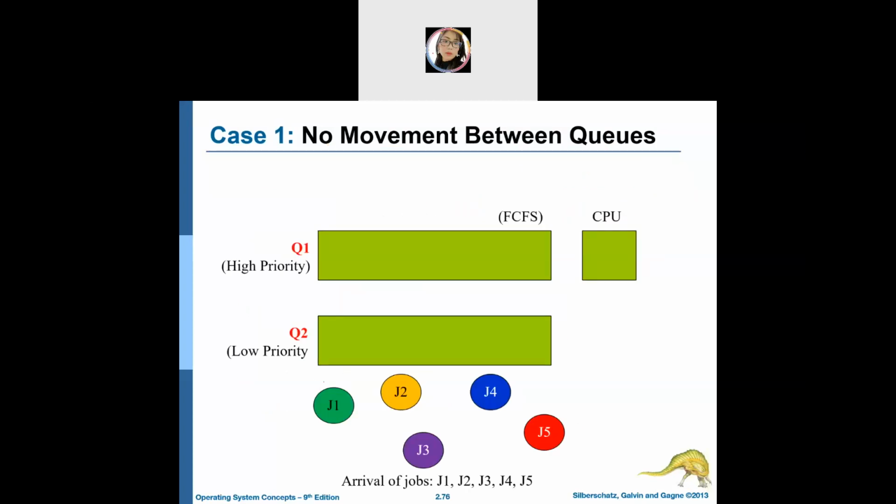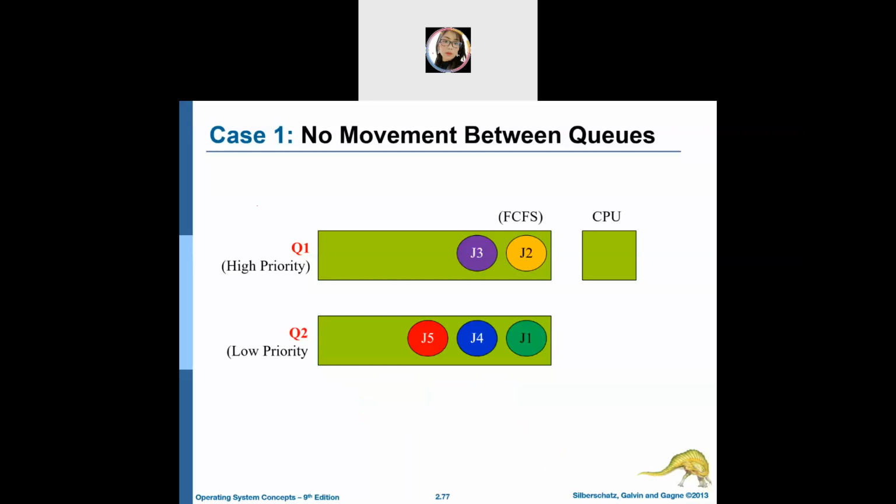We already have 5 jobs altogether. The arrival of the jobs is similar, but the question will mention which one is the high priority and which one is the low priority. So assume that the high priority jobs are J2 and J3, and the low priority jobs are J1, J4, J5.